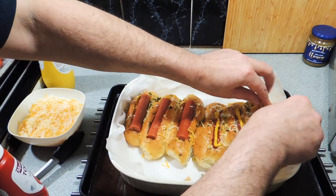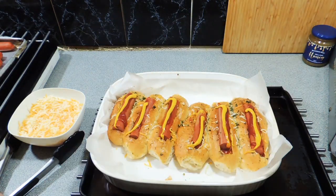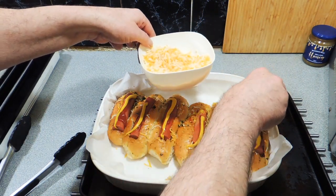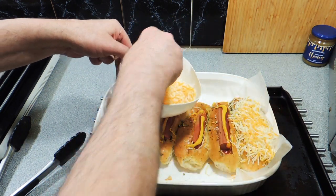Now our oven is still sitting at 180 degrees Celsius. So we're going to put our dogs in. We're going to add again sauce, mustard. If you don't want the mustard, don't. And we're going to sprinkle that with more cheese straight over the top. How good does that look? Very, very simple to do.